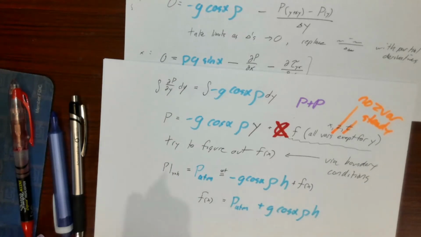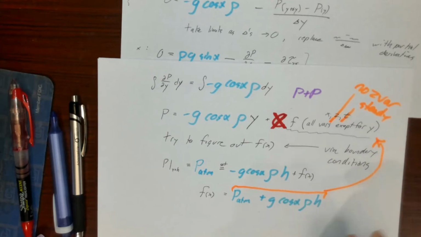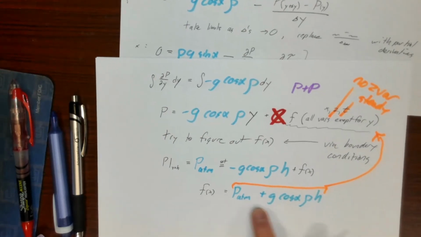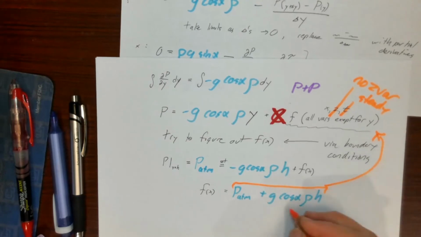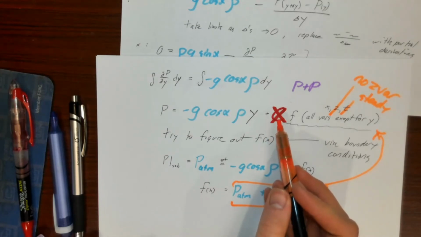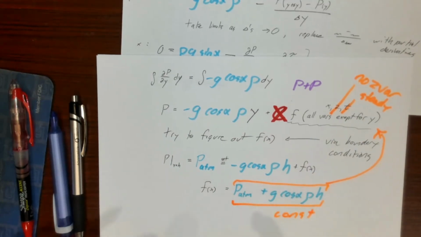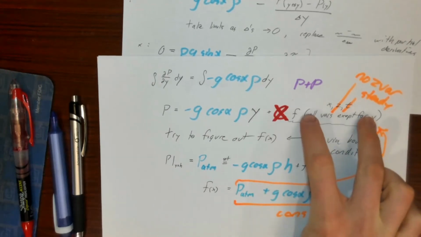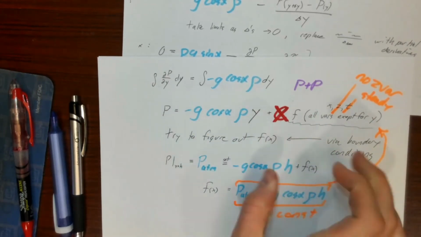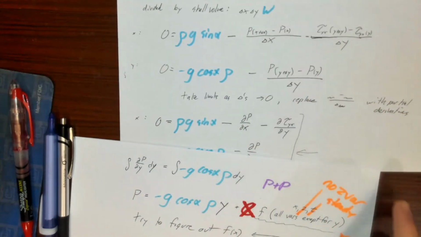We can now take this f of x and sub it back in. We could take this expression and sub it back in. And interestingly enough, this f of x turns out not to be a function of x at all, but rather a constant. So I guess we could have been okay with a plus c here, but that's not always going to work, right? So in this case, our f of x is this right here. We can sub in this f of x right here. Now that means we have pressure entirely in terms of known constants, and that might help us make progress towards our x momentum equation right here.